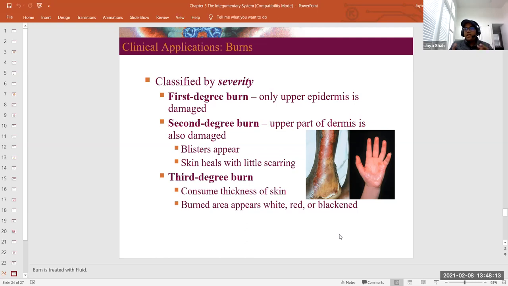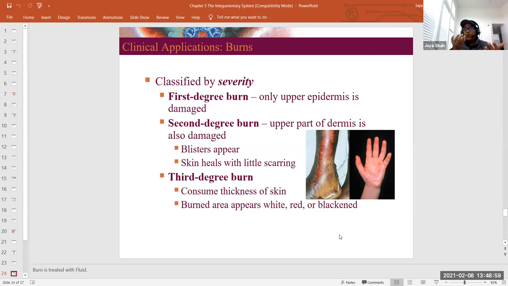Okay, so to calculate the amount of fluid needed for a patient's treatment in the emergency room, we have to identify what percentage of burn the body has suffered and the depth of the burn, the degree of the burn. Let me tell you one thing. If a patient has third degree burn over 50% body surface area, and another patient has second degree burn over 50% surface area, whom do you want to treat first in emergency? Let's say there is mass casualty, 100 people in the emergency room, and whom are you going to treat first?